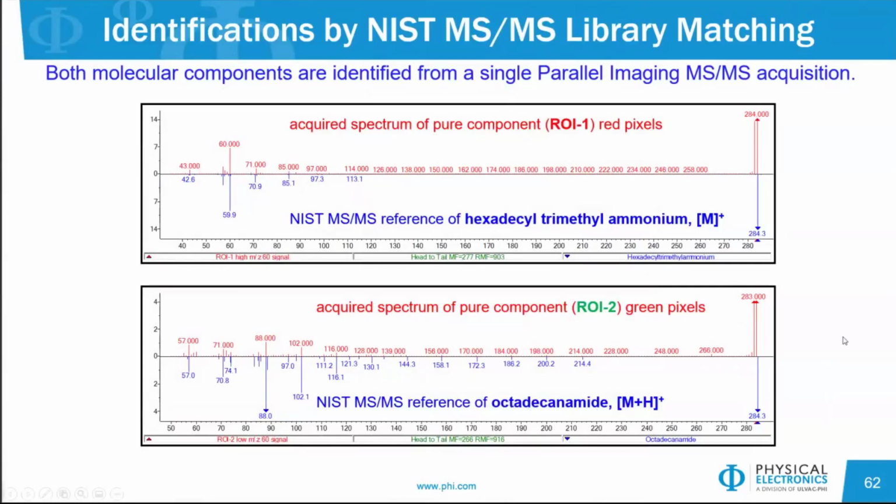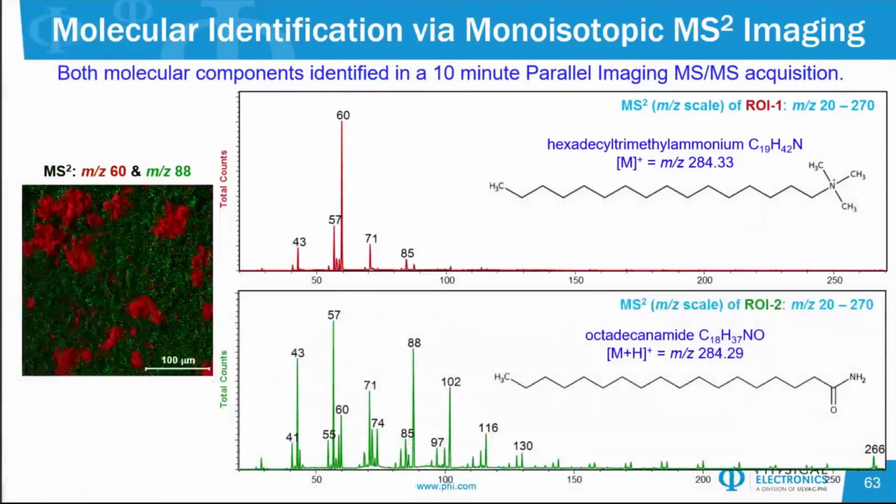And so now we went from one mass spectrum, generating two with the MS2, to confidently identifying these two components in this unknown sample here. It's a very nice way to confidently identify unknown materials in your samples that would otherwise be very difficult and could take a long time.